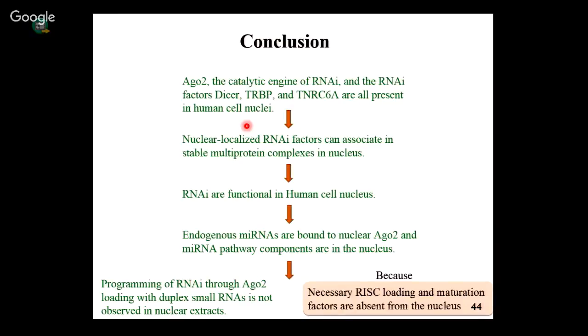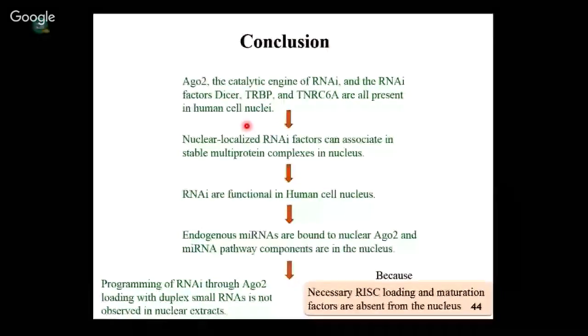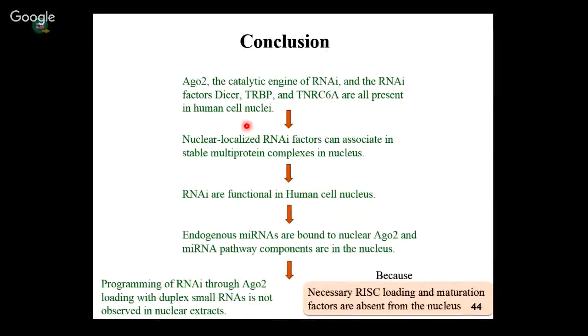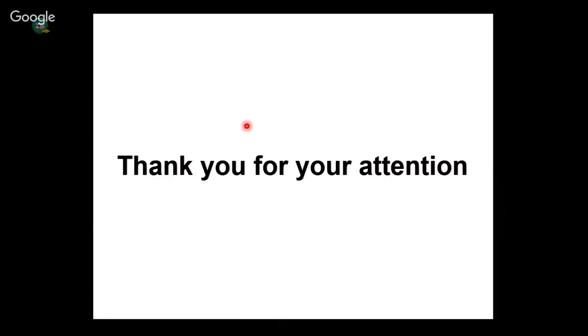So this paper shows that previous RNAi research was based on the cytoplasm, but now the authors found that RNAi can also be present in the nucleus. So does RNAi take part in the transcription or splicing mechanism? It can be further explored. And this is our presentation. Thank you for listening.